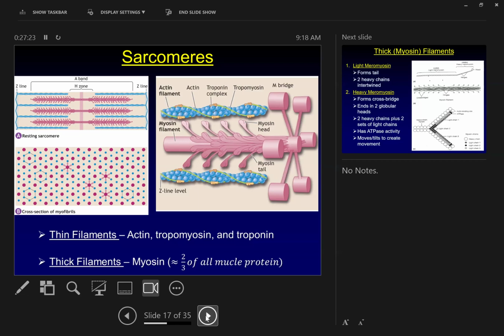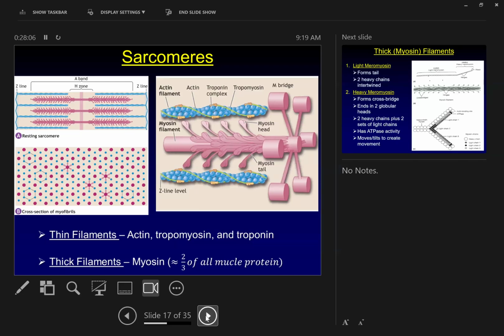Okay, what we have taken here is all of the sarcomeres in a myofibril, and we've turned it out to face you guys. So on this one, you're looking down into the myofibril. And what you see then, in 3 dimensions, is thick filaments in pink, thin filaments in blue. So there's this hexagon arrangement of 6 actin molecules that surround one myosin molecule.